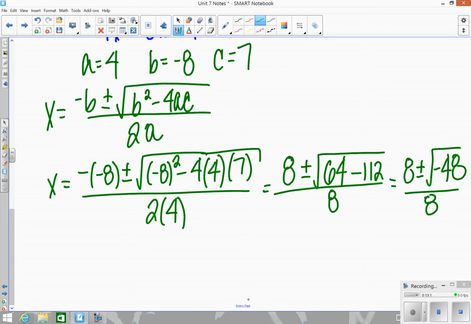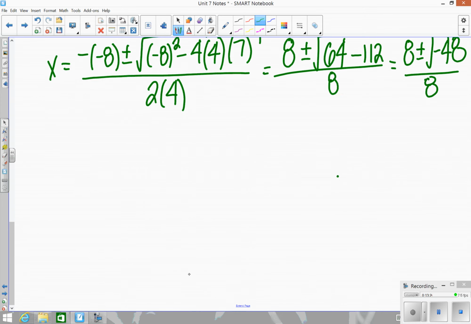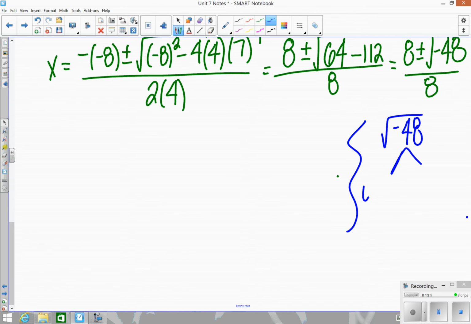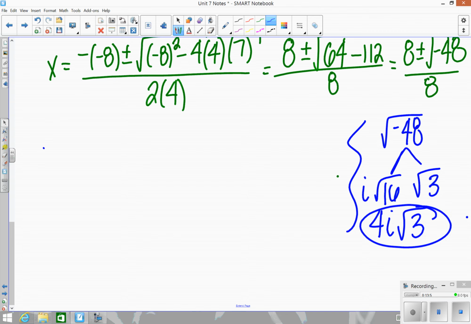And then we're going to go ahead and we're just going to simplify that radical 48. I'm going to just simplify that off to the side and then plug it back in. So radical negative 48. Again, you're going to pull out an i, and you're going to have your perfect square, your non-perfect square. So the perfect square is going to be 16, and 16 times 3 is going to get you 48. So square root of 16 is 4, so I'm just going to put it as 4i, because typically you put the number in front and then keep the square root of 3. So then I'm going to take and I'm going to plug that back in. So it's 8 plus or minus 4i radical 3 all over 8.